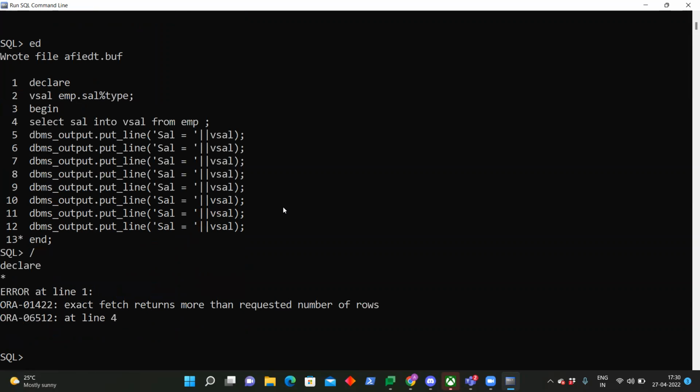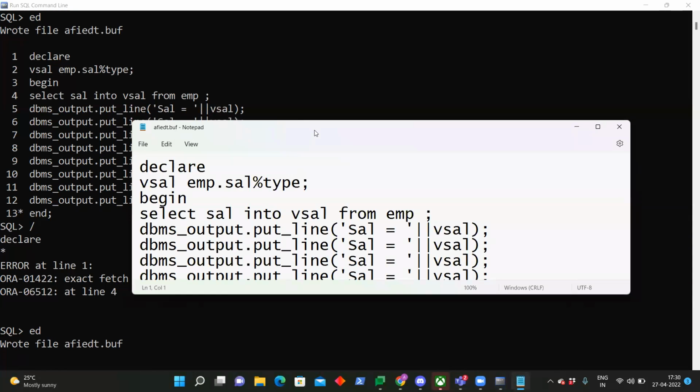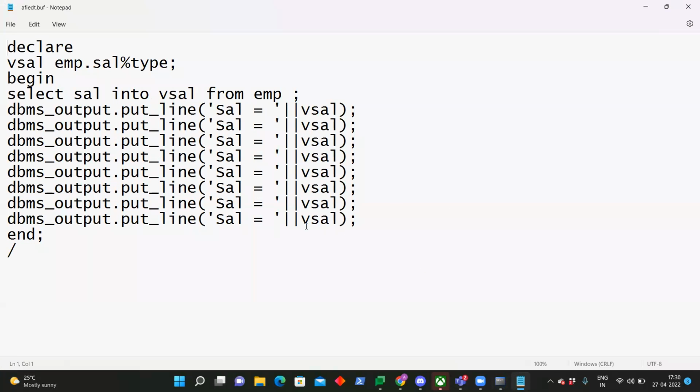This will also throw an exception, a different kind of error, but again this is a failure of the select statement. It is throwing an error, and after line number 4, nothing gets executed. Basically, it is searching for the exception section, which is not there.